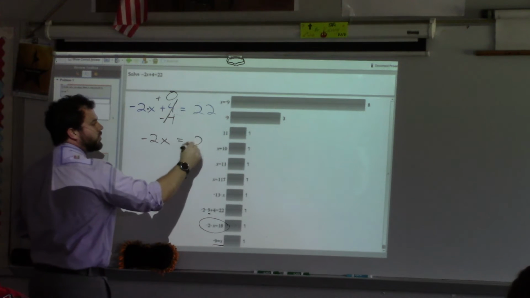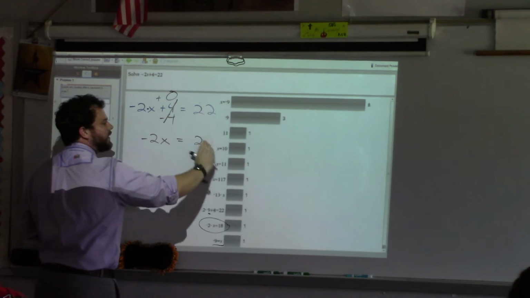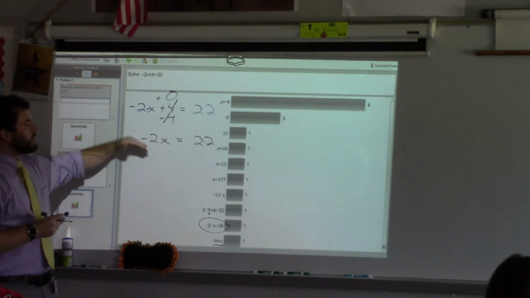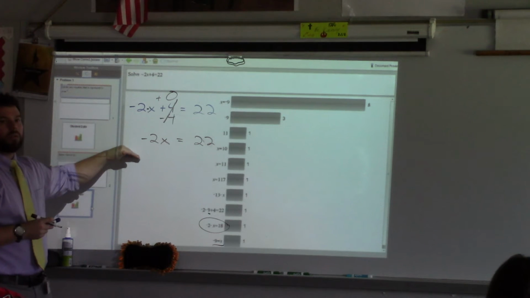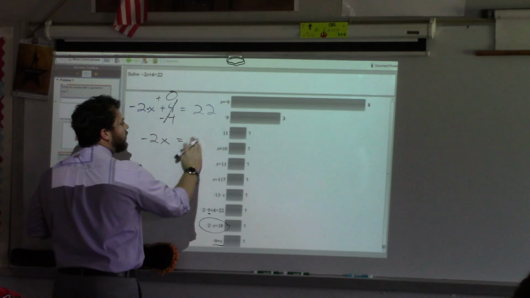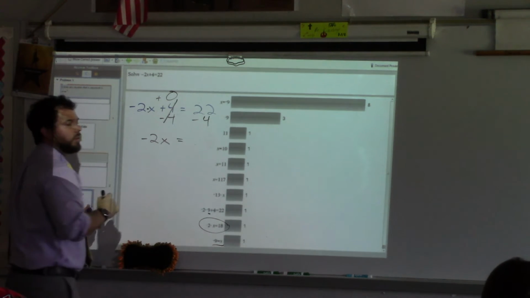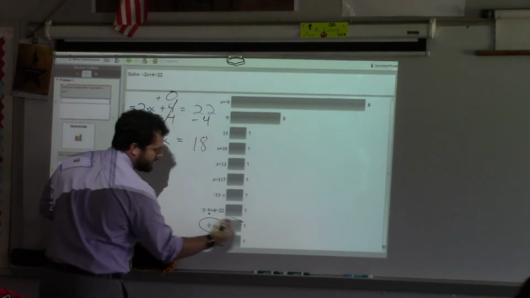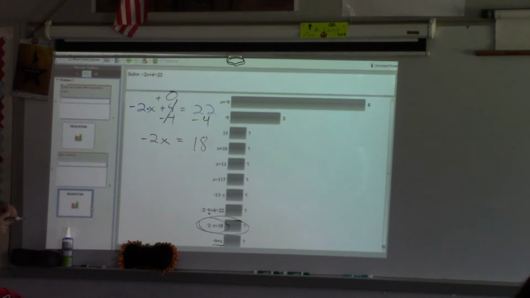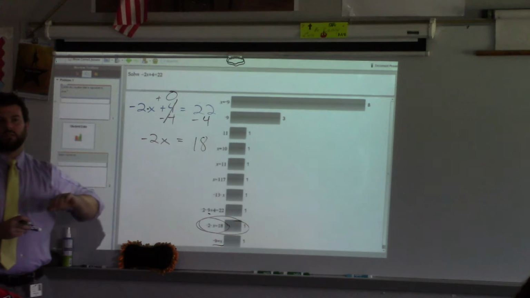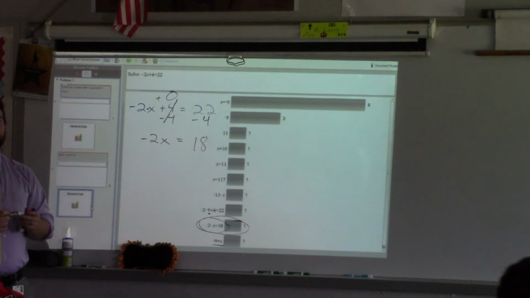If I don't subtract 4 from the right-hand side, are these equations equivalent? No. Would these equations have the same solution? No. That's why it's important to understand the idea of equivalency and equivalent equations. I got to subtract 4 over here. And what is 22 minus 4? 18. Hey, that's what this student right here said. They didn't quite finish it out, right? I think they may have just thought I was asking for an equivalent equation, but as I'm asking you to solve, have you actually found what x is yet? No. What's my last step to solve for x?